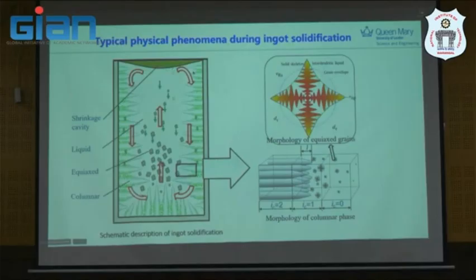Meanwhile, nucleation always occurs in the center of the metal, and with the growth of the grain, the grain will move from the top area to the bottom area, and finally accumulate in the bottom of the ingot.